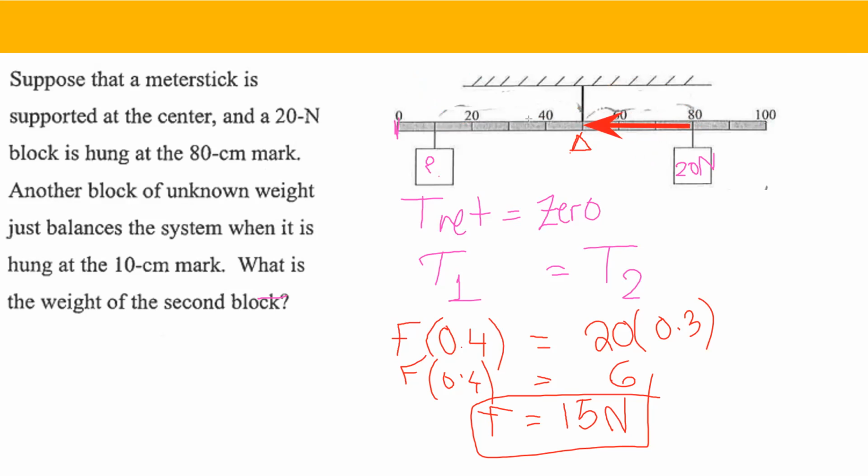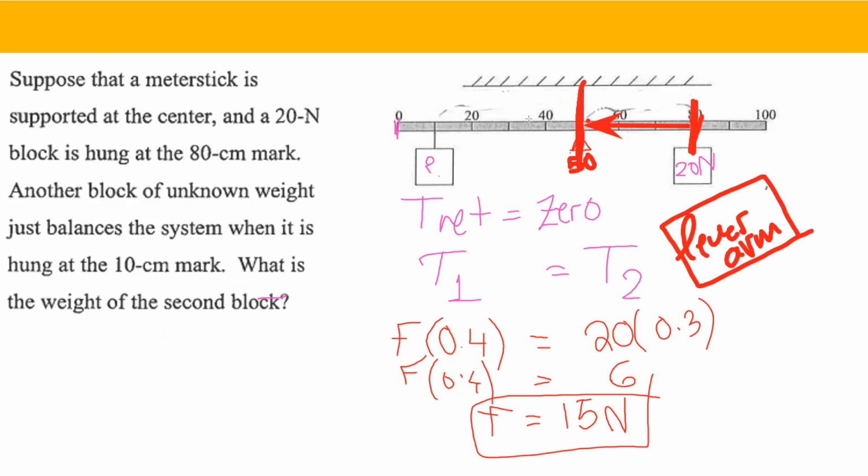This is the meaning of D. Now he is hanging at 80 and the pivot point is at 50. How can I know it is at 50? If here is 40 and here is 60, then between them will be 50. Is it right? Yes, right. Now he is hanging at 80 centimeter. I want to find the lever arm, the distance from the turning axis, from the hanging point up to the pivot point. So if here is 80 and here is 50, subtract them.